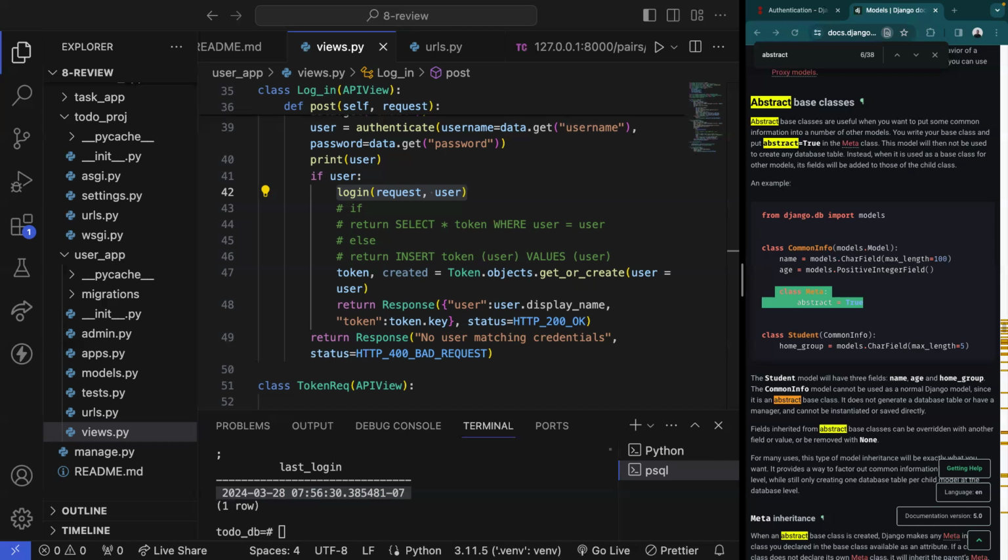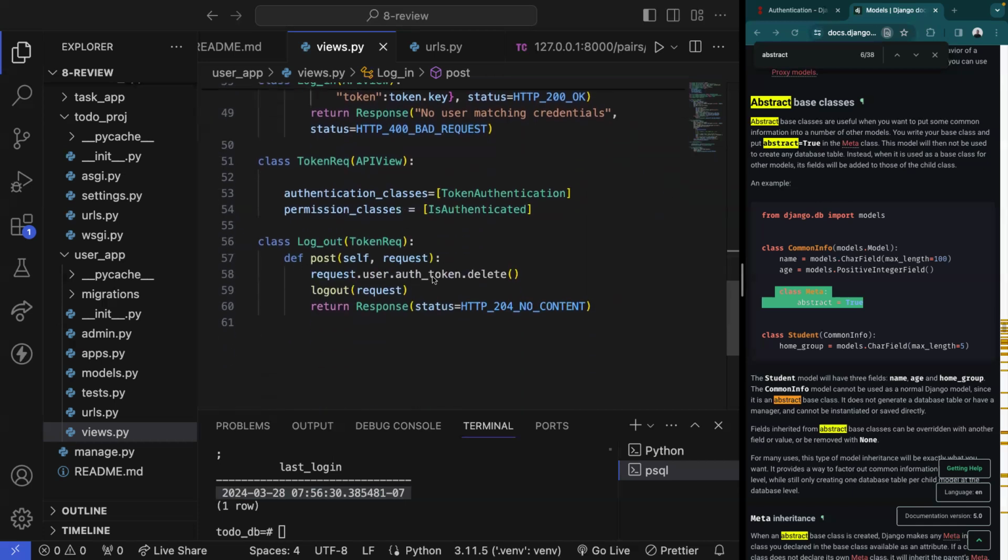Just to build on that, when you're testing login through Thunder Client, are you passing username and password through the body, and you have to include that token in the header? No, the token does not get included in the header unless I'm using this token required. The only one that actually includes the token in the header is the logout so far. Okay, thank you. And I see your question on the chat, Kara, where your understanding is essentially that if a token has been created for a user, then technically that user is logged in. That's not necessarily the case.